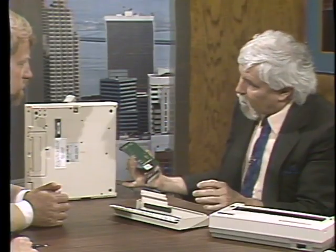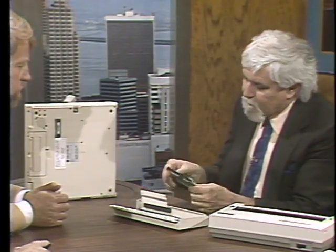Now, isn't there also an option for a hard disk that you can put in? Yeah, these WonUnders can be had with a 20 meg hard disk, and the power comes from the internal battery power from the laptop. It runs the hard disk also? It would run the hard disk also. So you're showing that on the 1200, the hard disk would be valuable. If you had a smaller computer that you really like, you have the option of not having to upgrade to another computer. You can buy the hard disk and add it on and still have the laptop that you're familiar with and that you like.